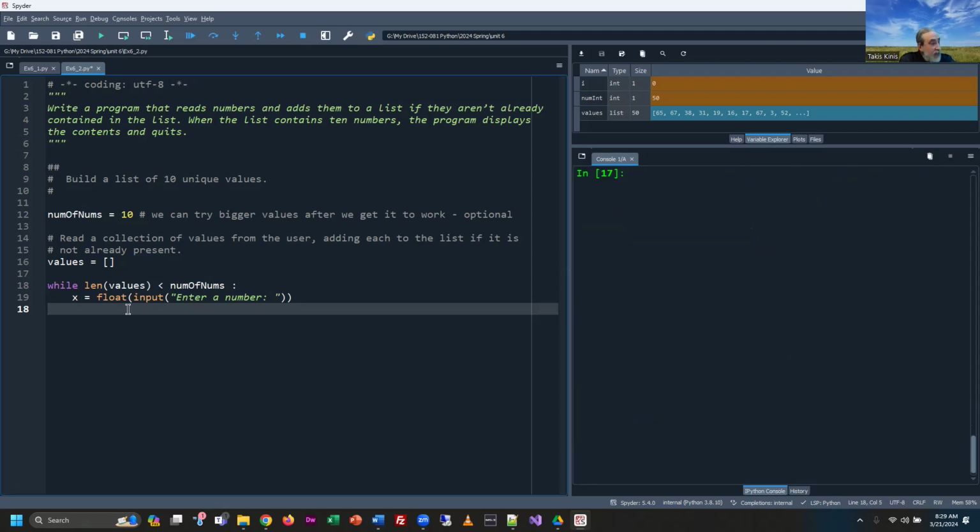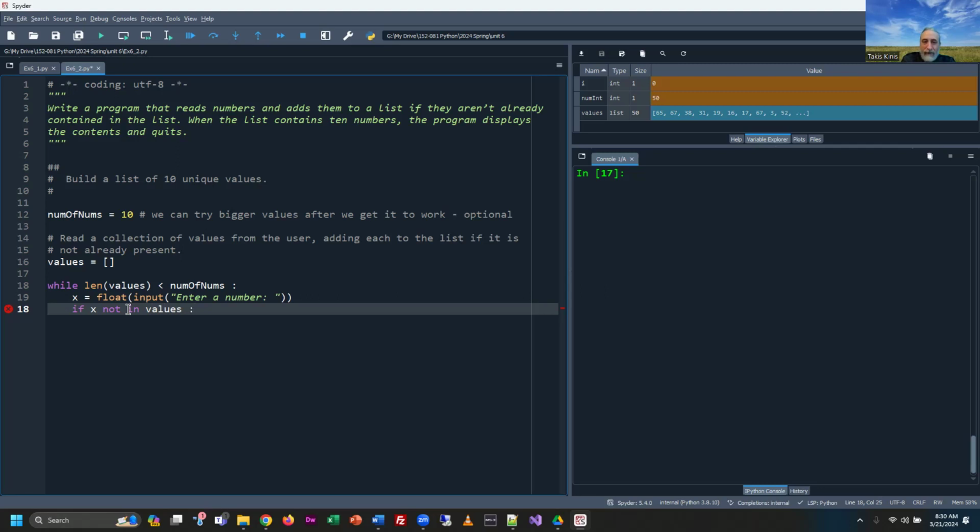So that sounds like an if statement to me. So I'm going to say if, and watch the syntax on this. This is kind of interesting because we've done stuff in the past where we've looked at if a character is in a string, then we can trigger something true. But we're looking to see actually the opposite. We want to append the number to the list. So we only want to execute the append function if X is not in values.